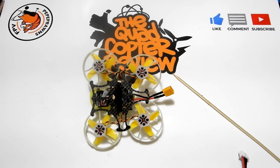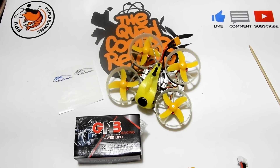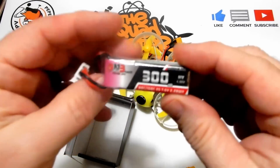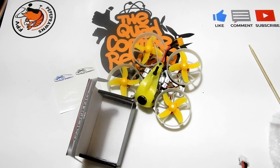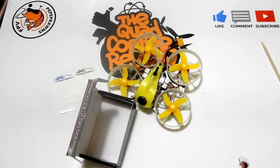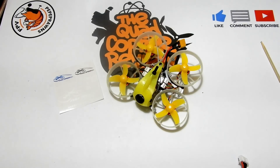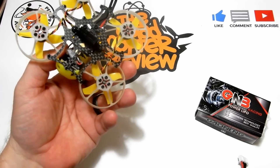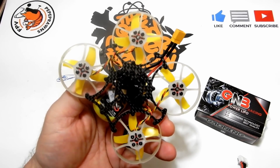There are also a couple of stickers in the box and a 300 milliamp LiPo — an HV battery, which is slightly different from your standard battery and a little longer. Here's the Beta FPV 300 milliamp hour battery, which is a bit shorter. I'm going to use the standard battery since not too many people have HV 2S 300s. I planned to show both 2S and 3S but simply can't — my printer blew its brain, a new one is coming in, so we'll have to wait for a 3S flight footage follow-up.